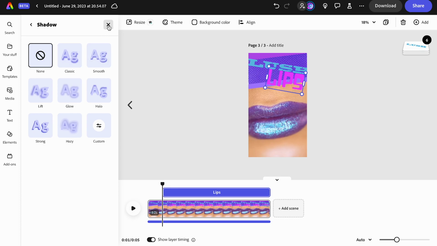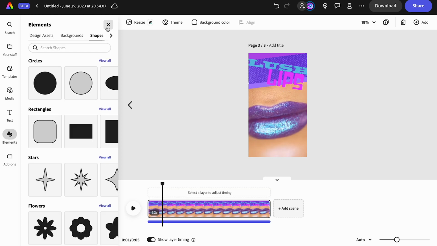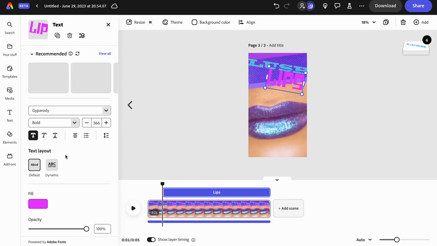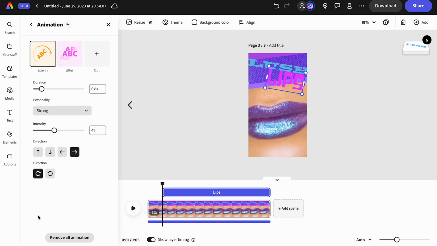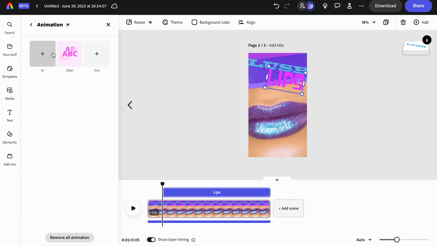And let's look at how the words are moving, how lips is moving here. So lips has an animation on it, and it has a spin in and a jitter. Get rid of the spin in, and I'll get rid of the jitter too. We're just going to use a bob.